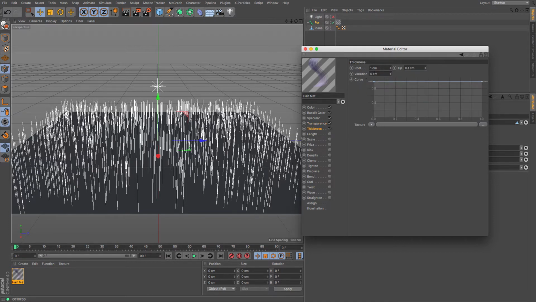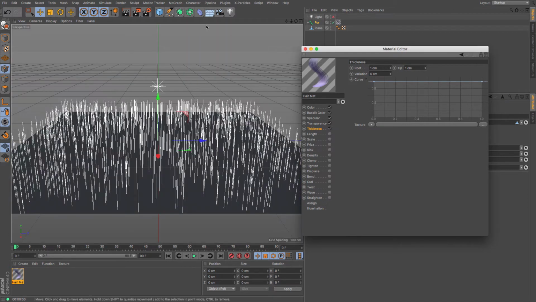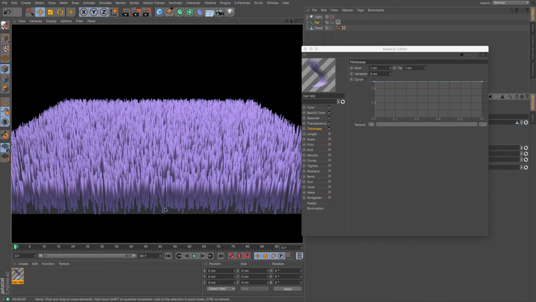Thickness, now this is literally how thick each of these strands is. So if I render, you can see it's not too long, not too wide, and it comes to a point, and that's determined by this. If I was to make it 1 centimeter to 1 centimeter and then render, you can see that it becomes very sticky, like a sort of plastic brush perhaps.